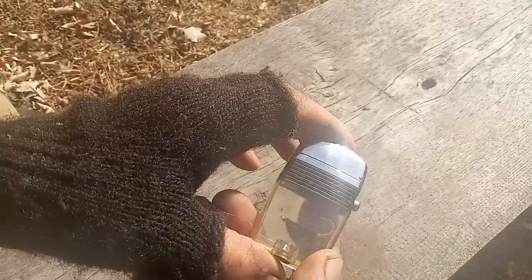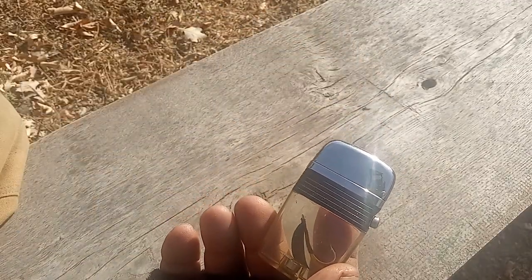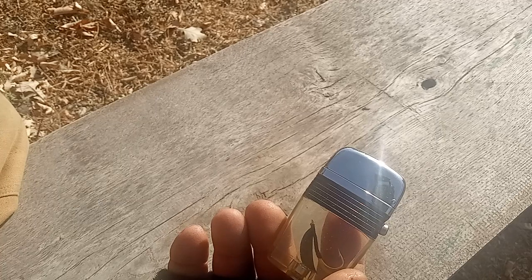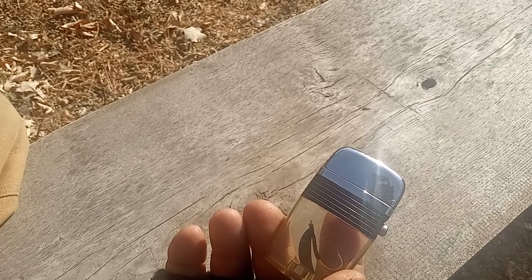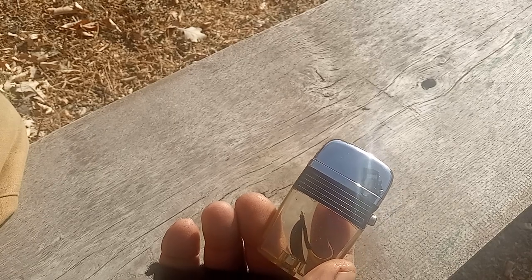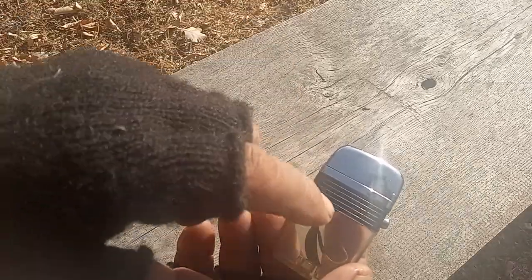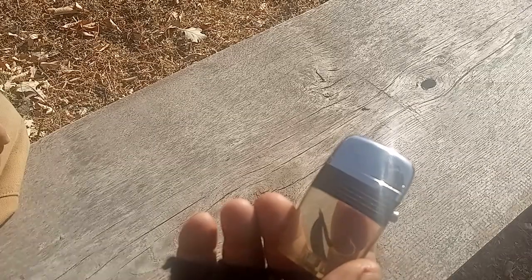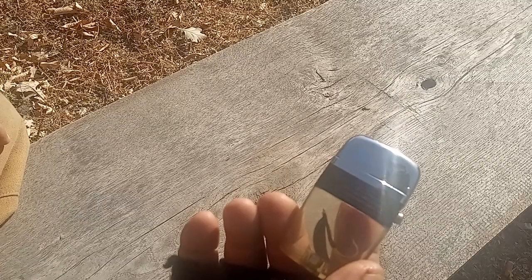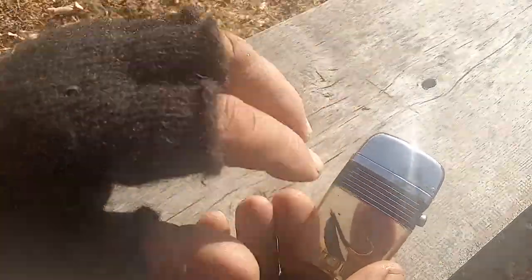I had one exactly like this with the fishing fly in it, which is why I wanted this one. They were sold a lot of times as a promotional kind of thing — your company could have their logo put on it, or a lot of them came with dirty pictures, dice, and all kinds of gimmicky stuff inside. In looking around, I kept running into Raytheon ones. I thought, yeah, I don't think I need that — I wanted one exactly like what I had.